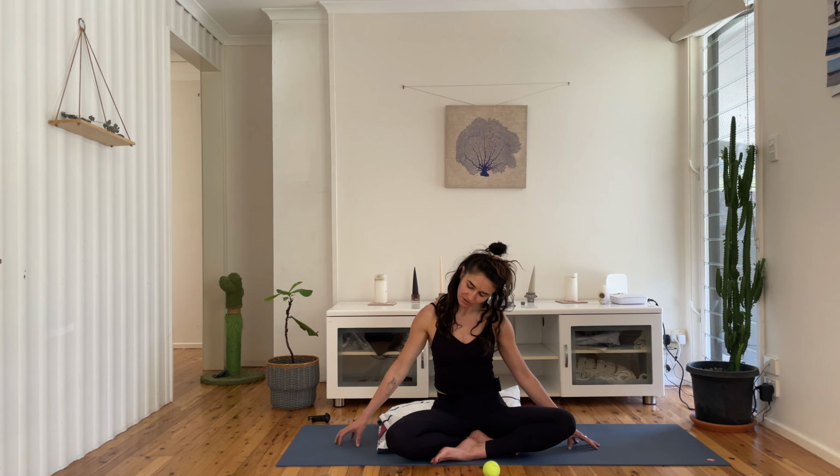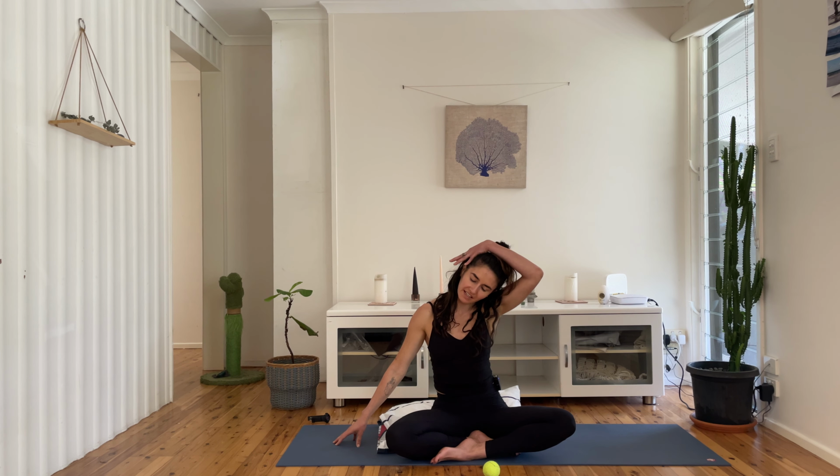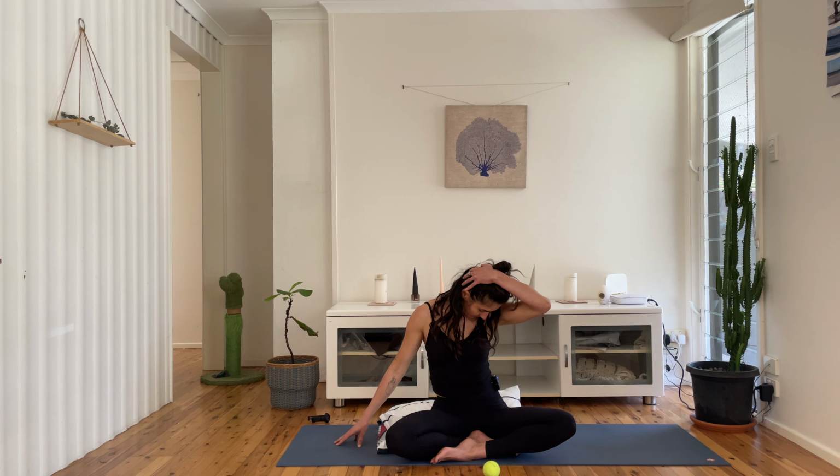Left ear come toward your left shoulder. But move your right fingertips away from your body, left hand on top of your head. Not forcing, no pushing, allowing. And just move your head from side to side. Up and down. Keeping both shoulders away from your ears.